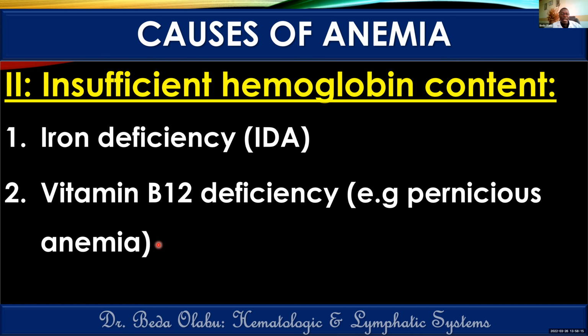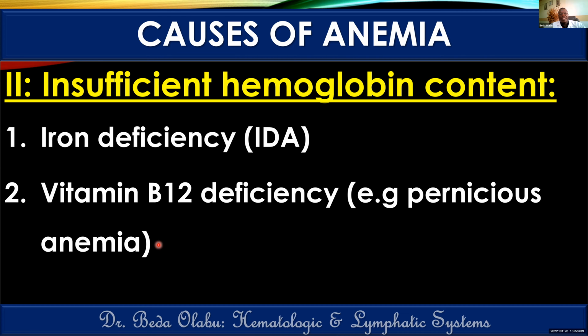Intrinsic factor binds with vitamin B12 to promote its absorption in the ileum. Vitamin B12 is not being absorbed in the stomach, it's being absorbed in the ileum. But for the ileum to absorb vitamin B12, it requires that B12 is bound to intrinsic factor. So this is the point.